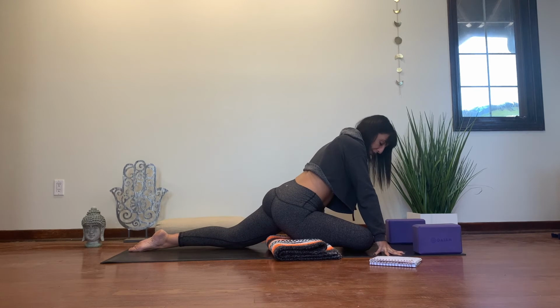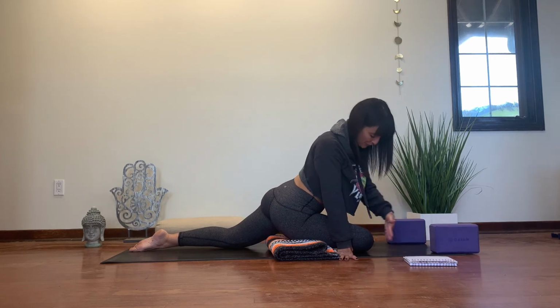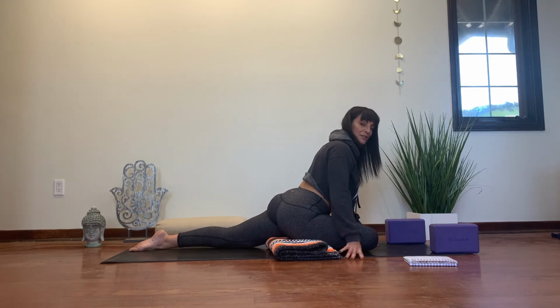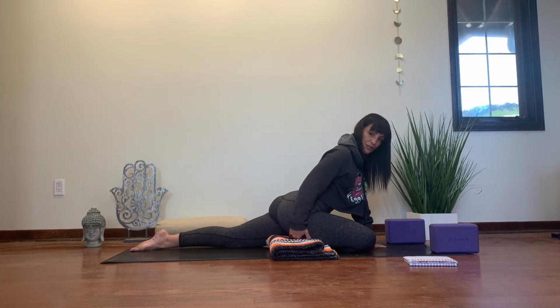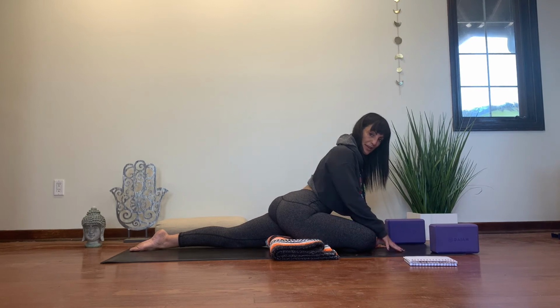Good. Now a lot of us, our hips are tight, so I do not expect your right shin bone to be parallel to the front of the mat. In fact, go ahead and grab your right ankle and move the foot back a little bit. So it's a little easier for the hips to drop to the floor, okay? Now this blanket or whatever you're using to pad your right hip is there to support you, okay?